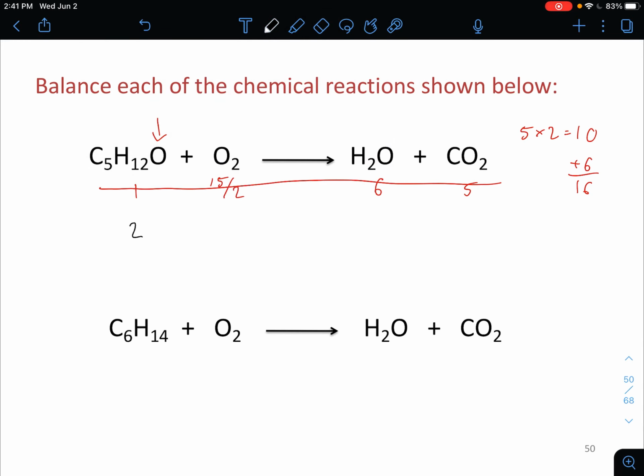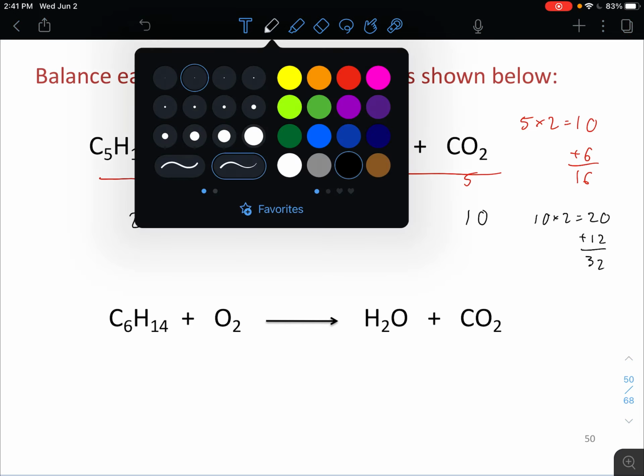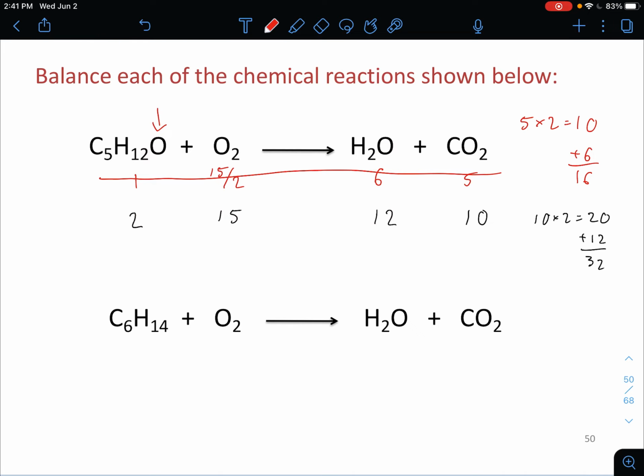So that becomes a 2, so that'd be 10 carbons, so 10 carbon dioxides. That's 24 hydrogens, so that'd be 12 waters. And now it's 10 times 2 is 20, plus 12, 32. 2 are already accounted for with the C5H12O that I have 2 of, so then this just becomes 15. So if for some strange reason you like fractions, you can balance it with fractions and clear it out by multiplying by 2, but most people usually end up just starting over with a 2 as their coefficient just to make it all work out.